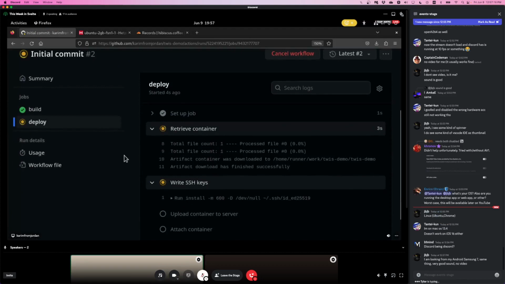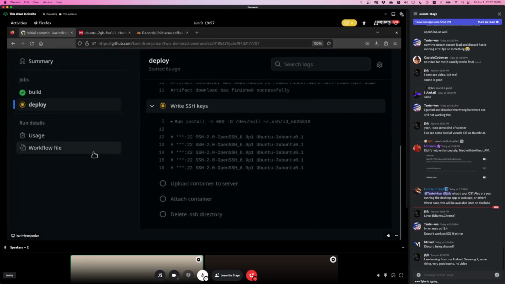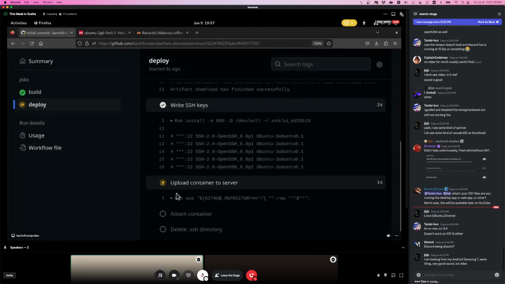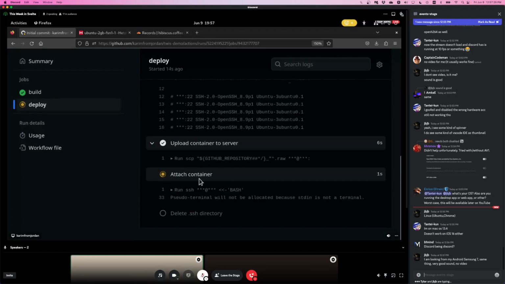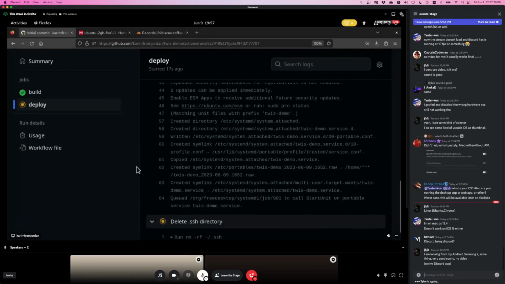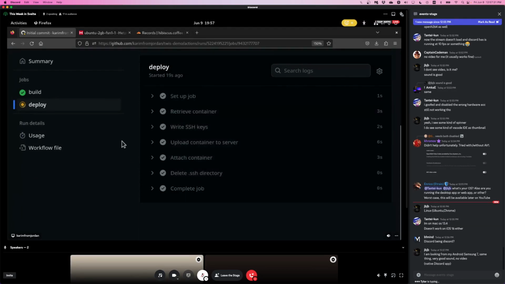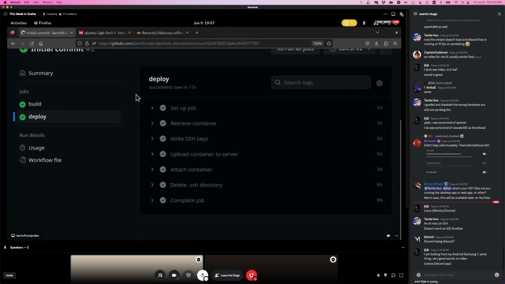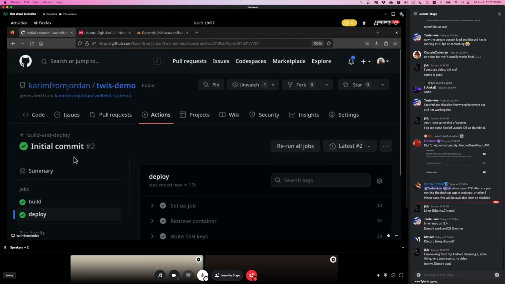With the container that was built, it writes the SSH key to the file system, uploads the container. Yeah, it seems to work. And it starts the container. Yeah, and we're done. So the container was just deployed.